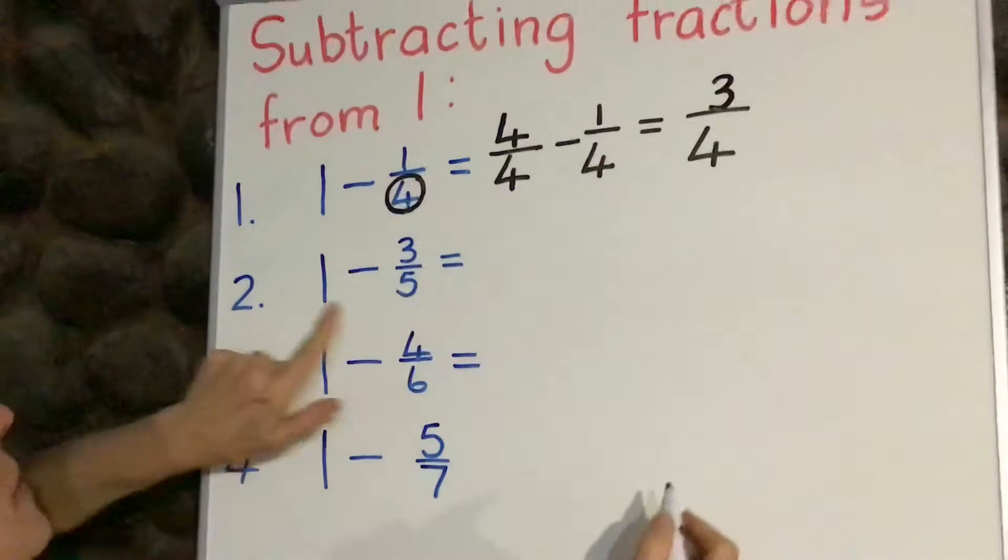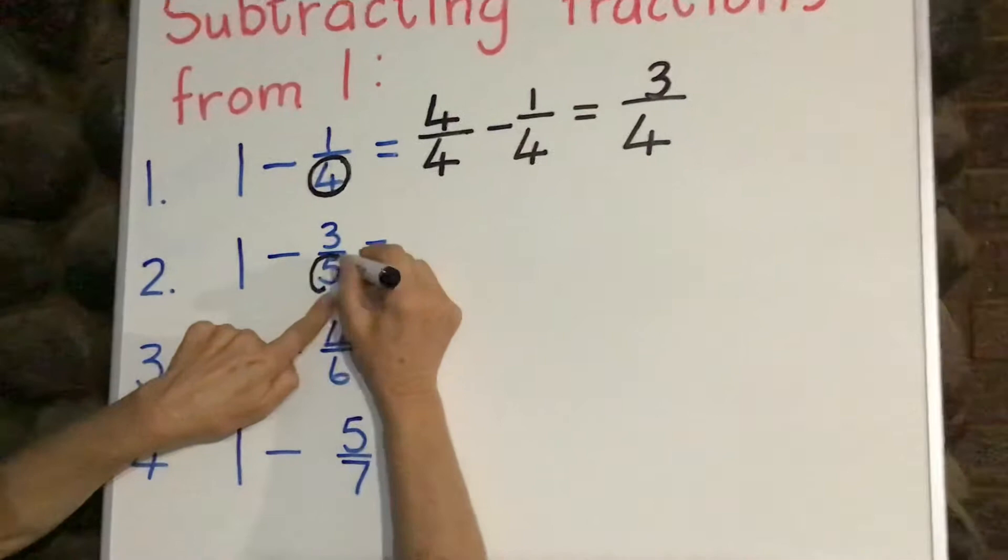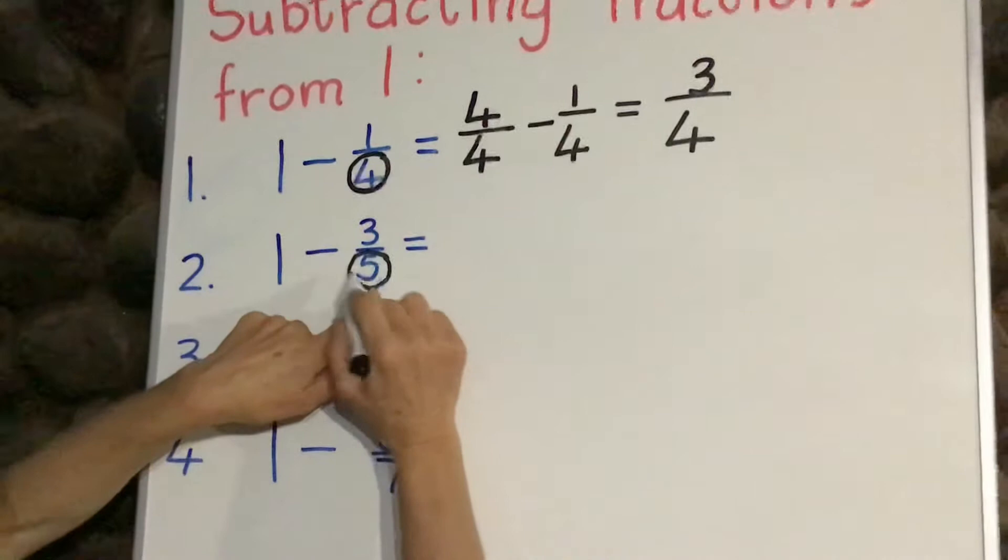Now I'm sure that you're already looking at the denominator of our fraction so that we can see how many pieces this pizza has been sliced into. That's right, five. So we know the full pizza is going to have five slices out of five. Nobody's eaten any yet.